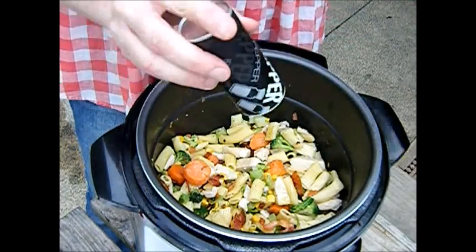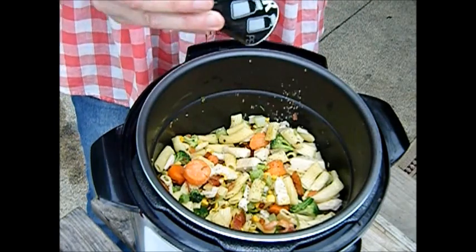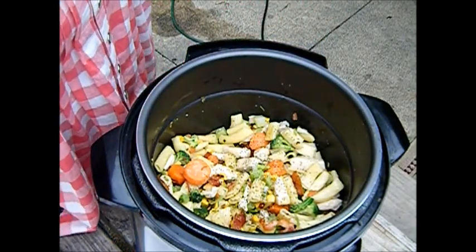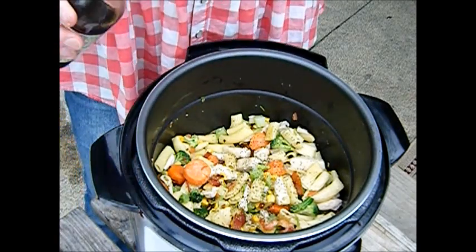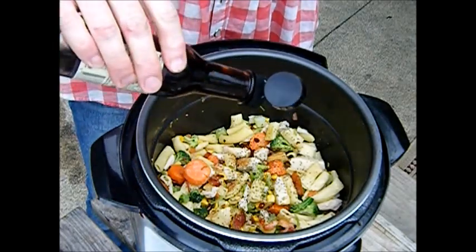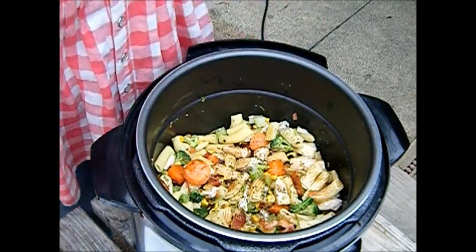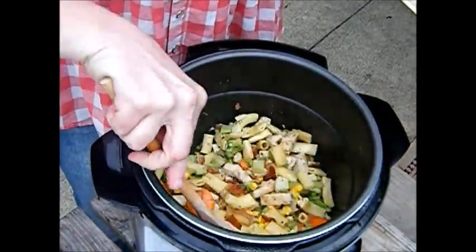Daddy likes the pepper, and this pepper is pre-ground, and it's so large it's hard to get it to come out. There we go. Season it to your taste. About, I'd say, a tablespoon of Worcestershire sauce. Plenty. That's plenty. Hey, you know what? This would be good just like this. I'm not kidding.